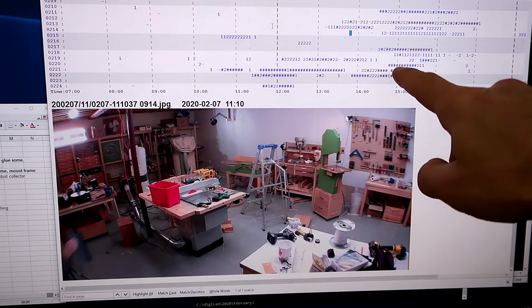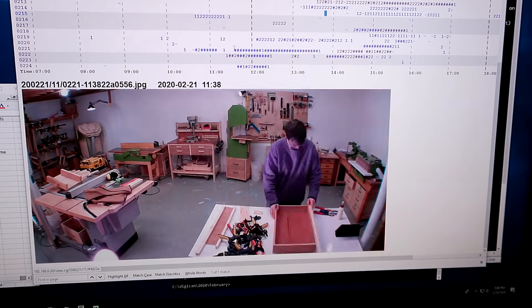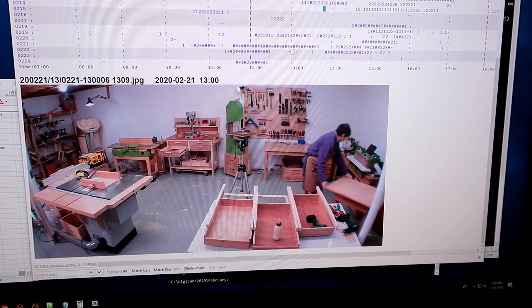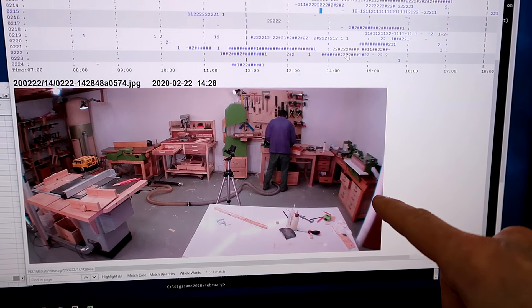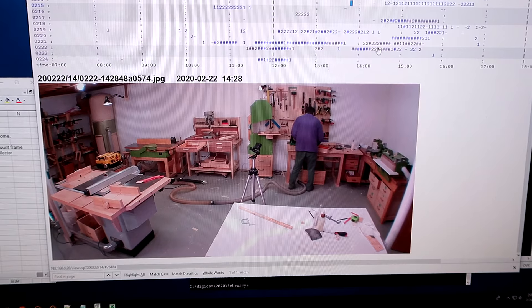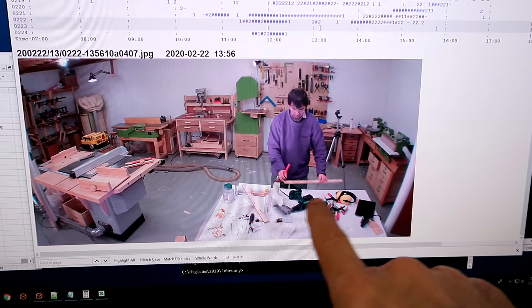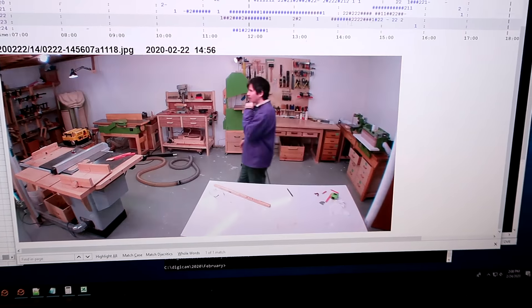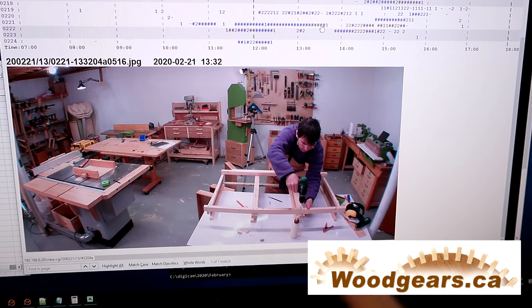I had my time-lapse camera running while I built that, and I'm sure some of you are curious how long it took. Looking at the Octogram view — this day here — that was preparing the materials, and then building it, and then I still had to make some drawer handles and put it in, and I also cleaned up the dust collector. So the build of the drawers itself was 4 hours, then another 45 minutes or so making the drawer handles, and then a lot of time just tidying up and varnishing it. I also emptied out my dust collector while I was at it, so total time was 7 hours, but only 4 hours on the actual project itself.